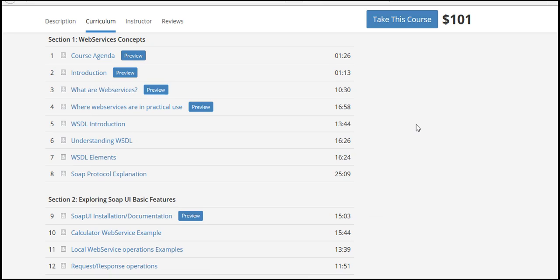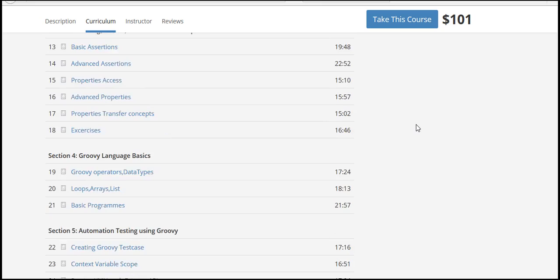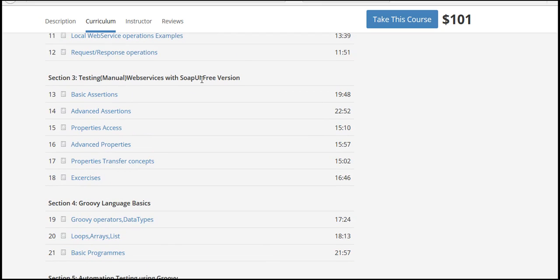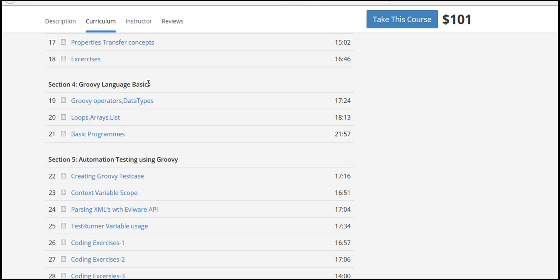You need not have coding experience to learn automation, especially for these web services. The basics you need are taken care of in this course. If you come down, you'll see this part is about manually testing web services. Once you come further down, you see something like Groovy language basics.